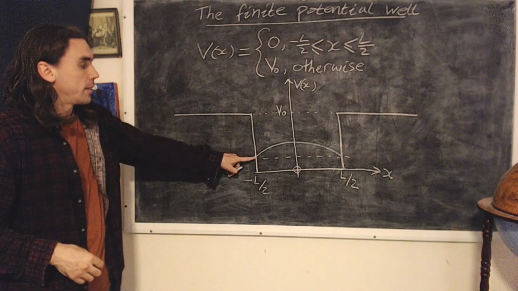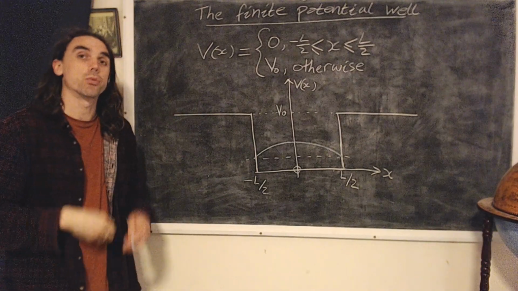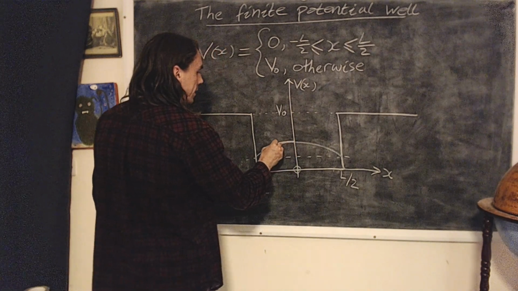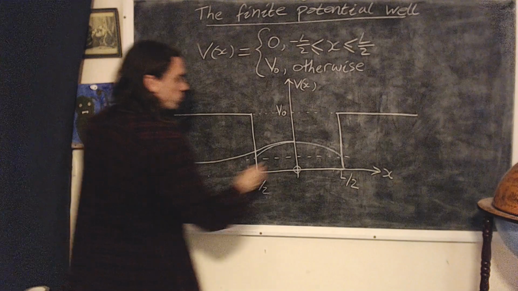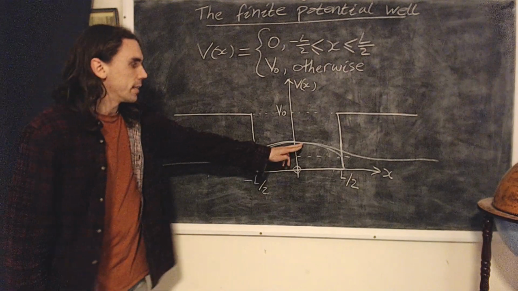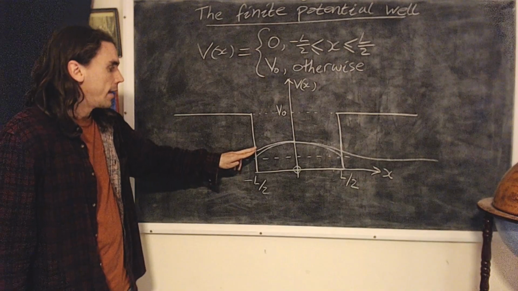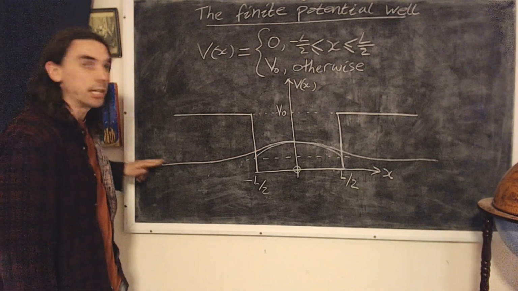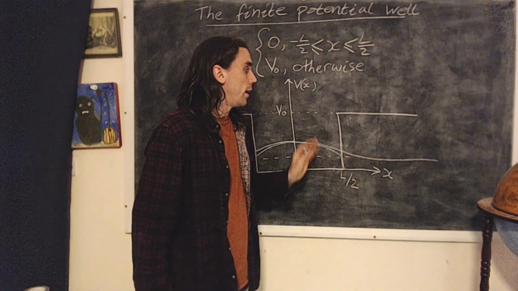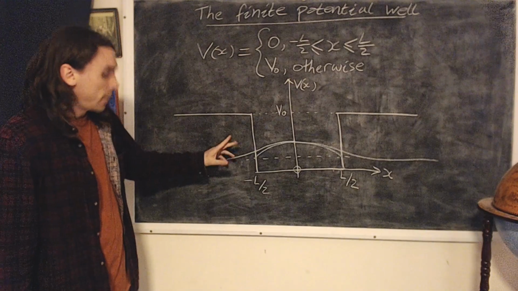We're going to have something like that, but there's no longer a requirement that the wave function vanishes at this point, because remember, the wave function only has to vanish in regions where the potential is infinity. So using this as motivation, we can guess that the lowest energy state might look something like this. That is, it takes the form of standing waves within the well, but it doesn't need to vanish at the edge of the well, and outside of the well, it isn't 0, it's exponentially decreasing. Remember our solutions both to the infinite potential well here, and also to our scattering from an infinitely long but finite height potential step. So that's the lowest energy state.